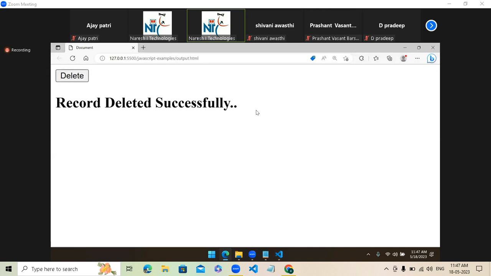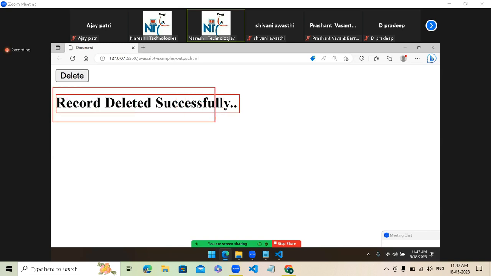Now, what is the problem here? Observe. The problem is this is not just a heading, it is a heading inside a paragraph. Why a heading inside a paragraph?